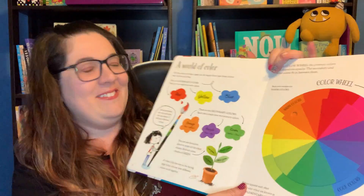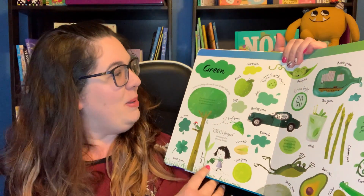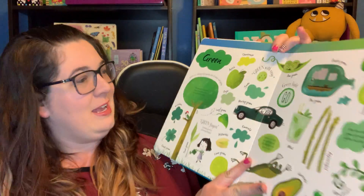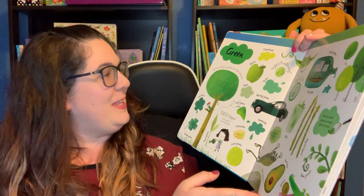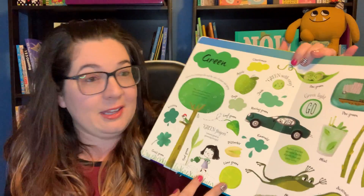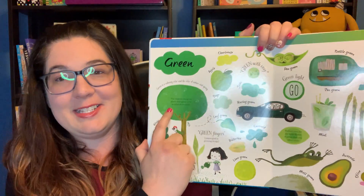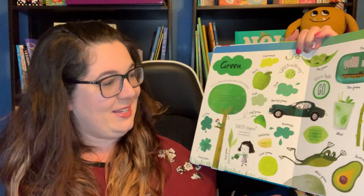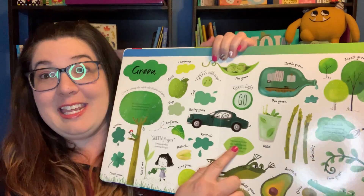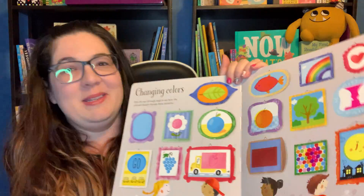I just love it. It starts out with this color wheel, and then each page is focused on a specific color. This one you can see is green, but then it has all of the different shades of green — so it has racing green, emerald, pistachio, lime green, mint, avocado, all sorts of different things. And besides just telling you all of the colors, it also has emotions or different things associated with that color. So this says the chemical that gives plants their green color is called chlorophyll. Green is a calming color and the color of nature and spring. Human eyes can see more shades of green than any other color. So I just love this book — it has all these different types of colors.